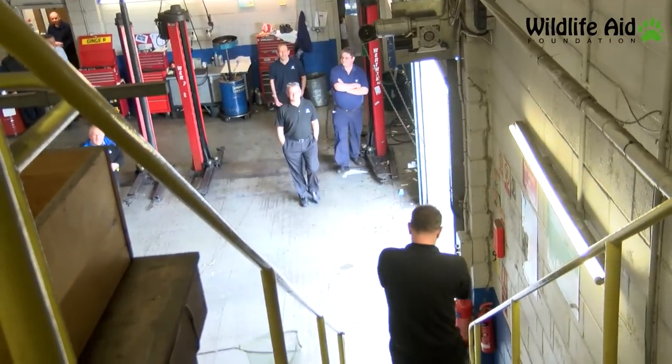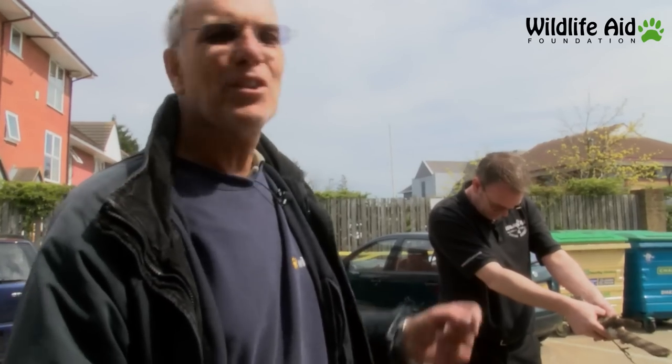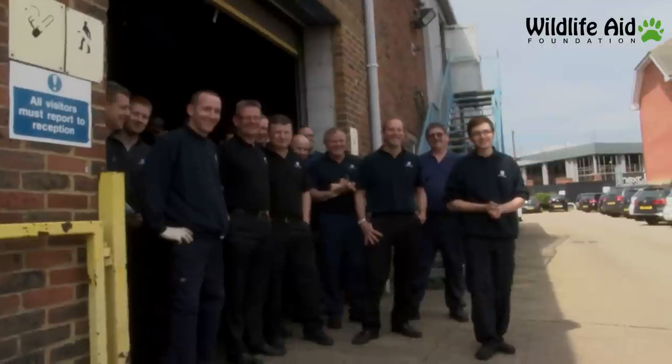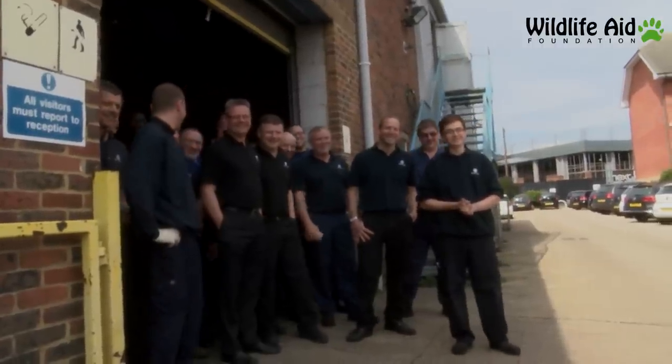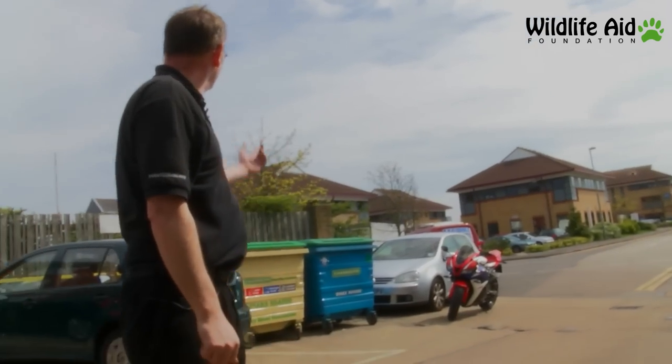Well, it's amazing. I get very upset at this point because I like doing the rescues and catching the animal, and Sean got that so quick, and you could see what he was like up there. He was just flying around everywhere, and Sean just had to be really quick, whip him down, and Sean sadly gets the honours of letting him go. Look at that.